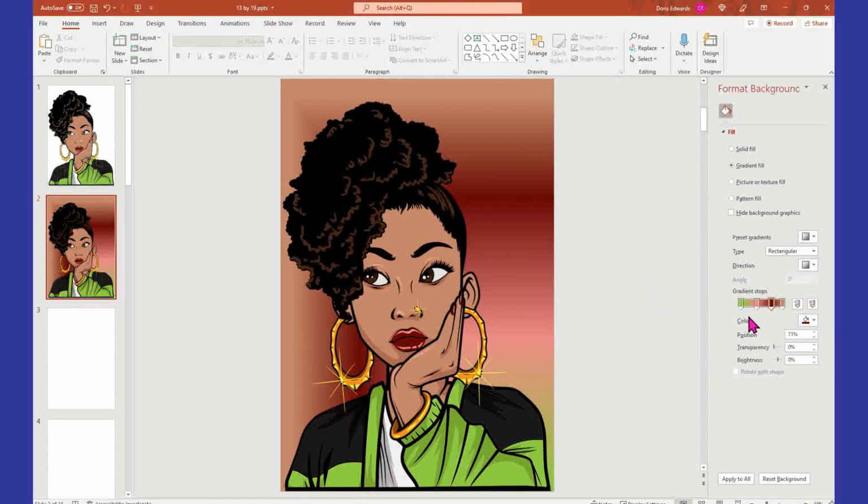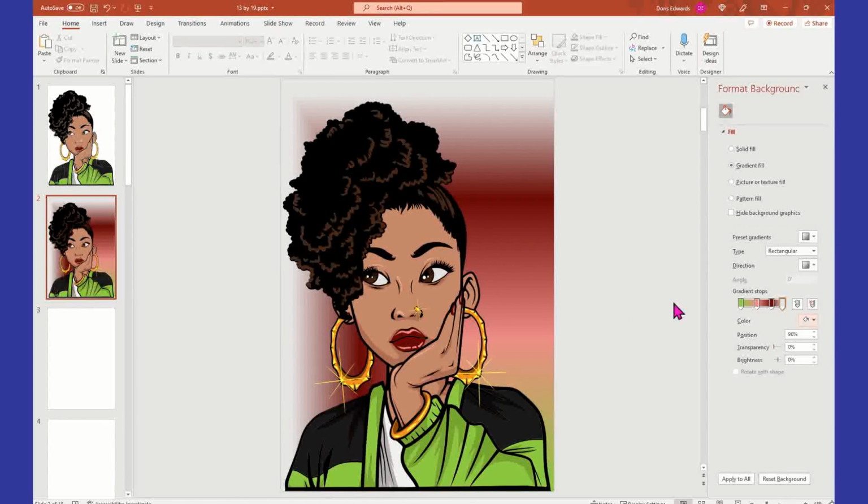And then lastly, we're going to do our last gradient stop. And on this gradient stop, you're going to go to color. And I think I had like this grayish color. Okay, so I just had this grayish color. You can take it from her shirt. So I'm going to show you gradient, color, eyedropper, and you kind of play around with it. I went a little bit darker there. So let's see if I can choose a little bit of a lighter kind of gray. I think I had it on blue. Let's see. Yep, that's what I had it on. So I selected this blue that is already a defined color. So I didn't take that from her. So I took 1, 2, 3, 4, the fifth color lines over. I took that blue accent. All right, and we're going to put that at 100%.